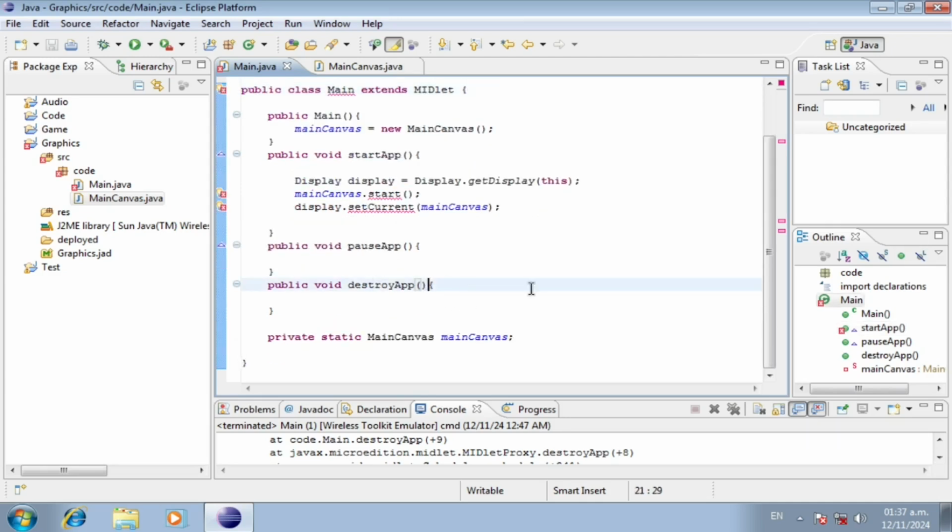Sorry. I forgot a little detail. Our destroyApp must have a boolean unconditional. There we go.